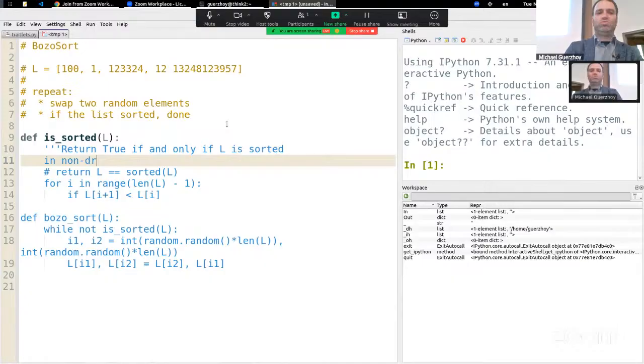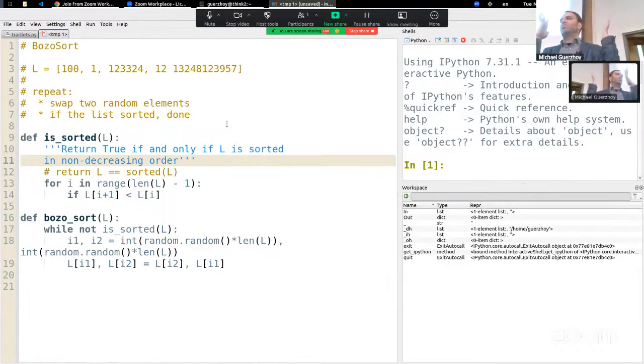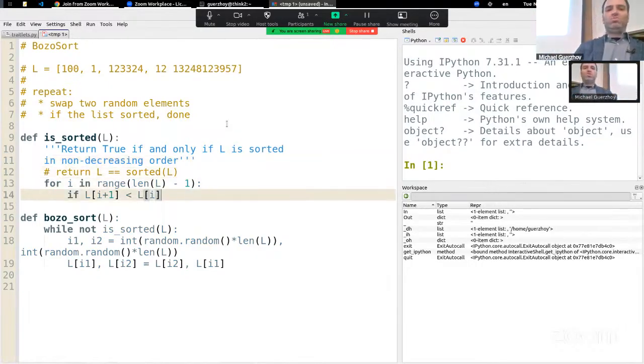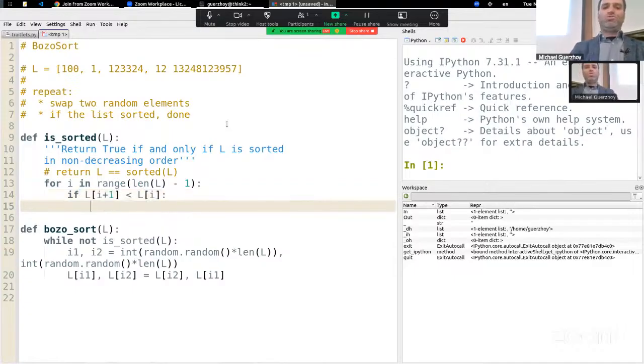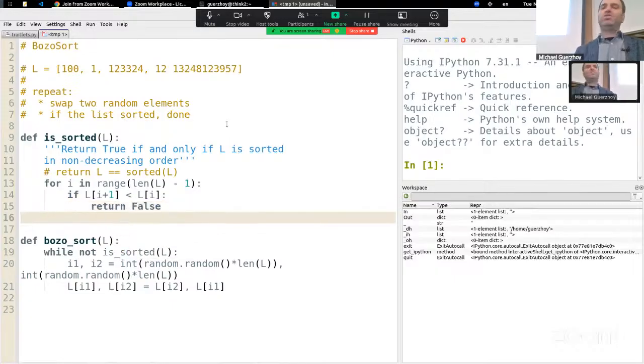We mean non-decreasing order, right? Non-decreasing means that it can be increasing or there could be repetitions. So if they're out of order, then it's not sorted, so we return False. If we haven't returned False up until this point, we return True, so that's sorted. Make sense? So let's try it.